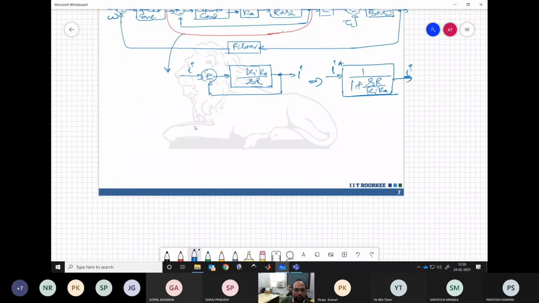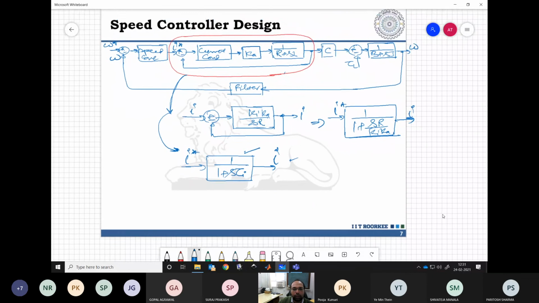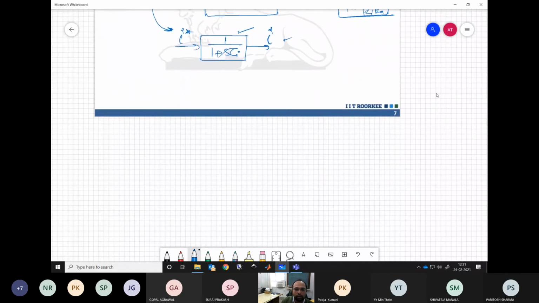Now this can also be written in a form of what we have designed as the time constant or the bandwidth of the system. It can be written like this. So this complete red circle we can actually replace with only this part: the I reference going through a first order plant and generating the actual current. If we replace that, our system reduces to speed reference, speed feedback, speed controller, which is generating the reference for current, and then this plant.